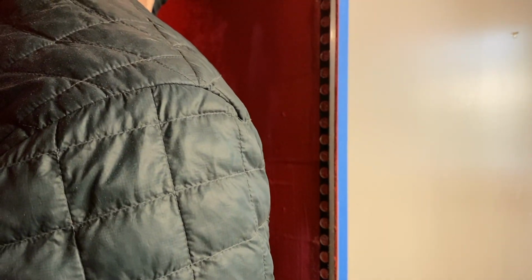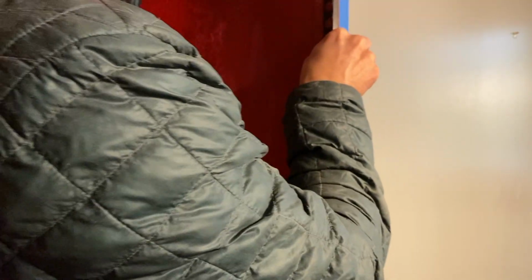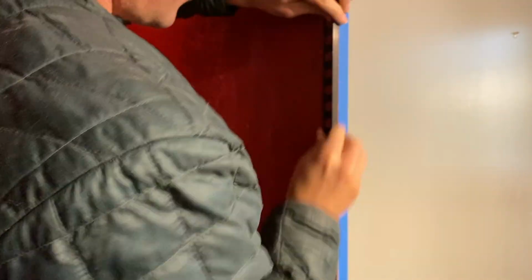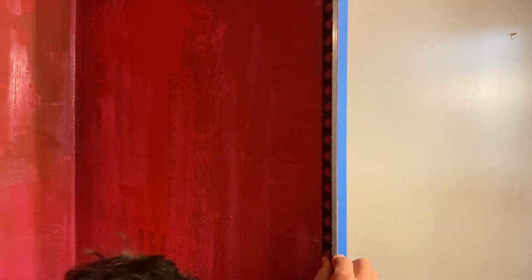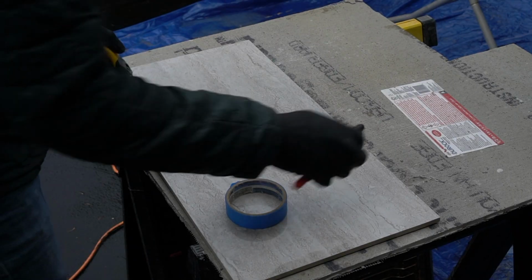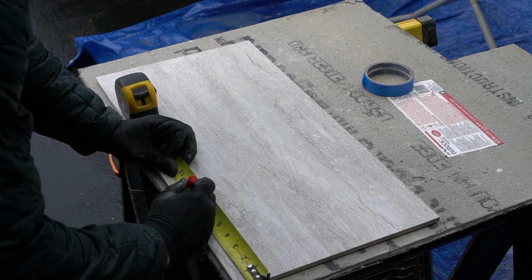But once it's dry and set, go ahead and press the back of the trim against the wall that you already applied the adhesive to, and it almost makes a permanent bond right then and there. It's a very strong hold, and you don't have to worry about any fasteners or silicone, which is always nice. And now comes time for the fun part.